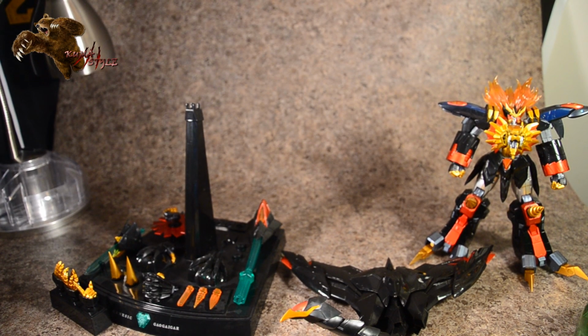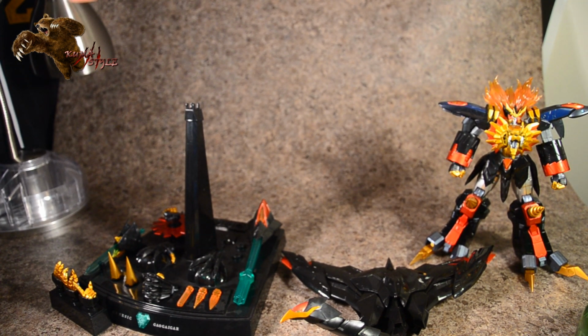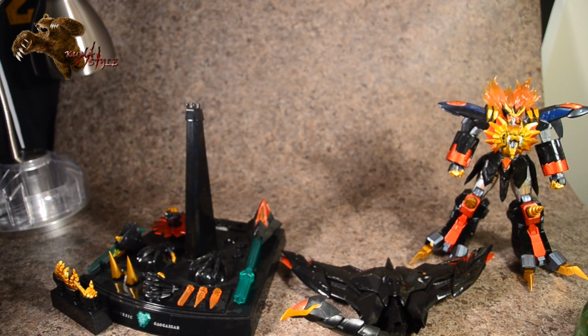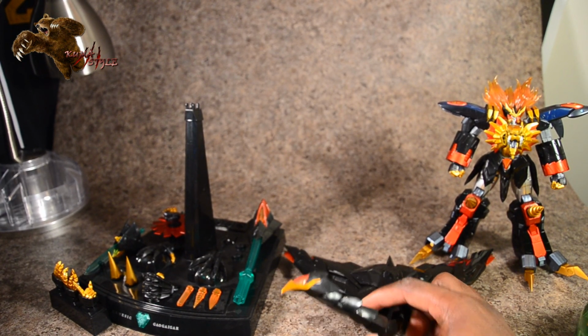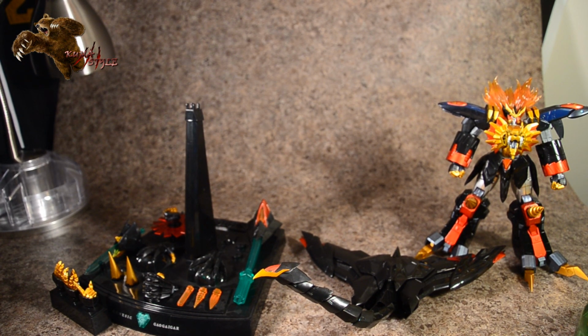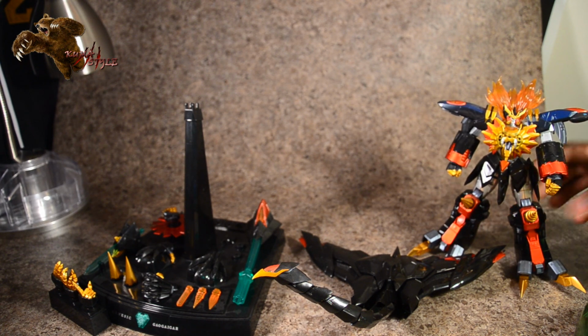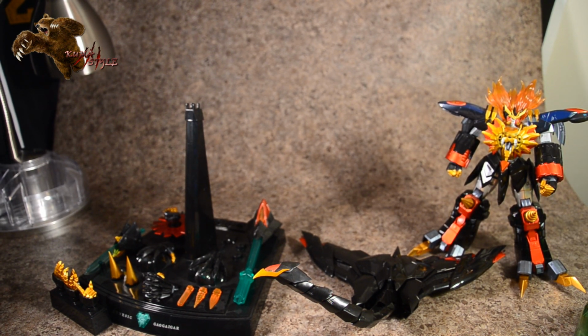Alright, so taking a look at what's in the box. Just an overview of things. You get a stand for Gaogaigar that comes with spaces to hold literally all of his accessories. It's very well done. He does come with Gaogaigar, which forms his wing pack. And, of course, it comes with Gensic Gaogaigar, final version.